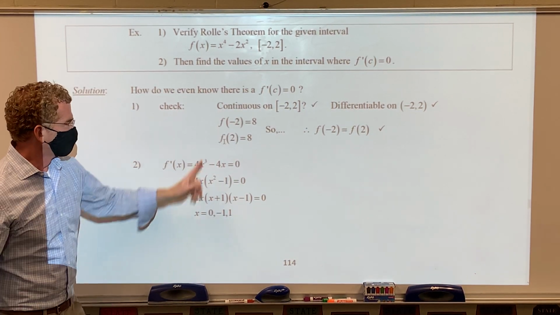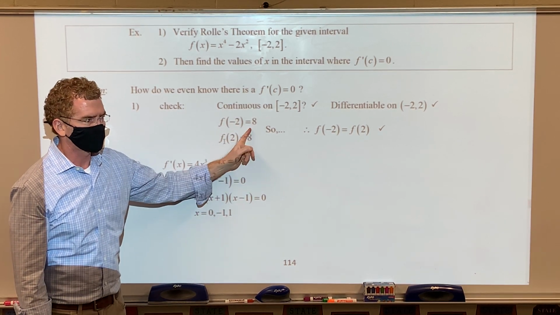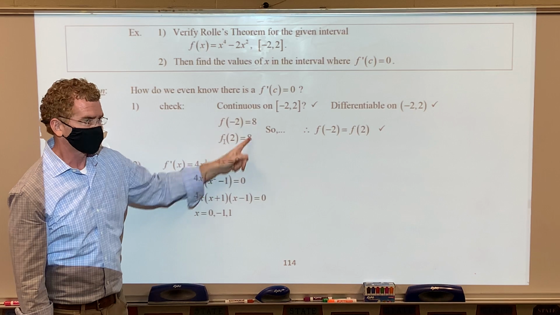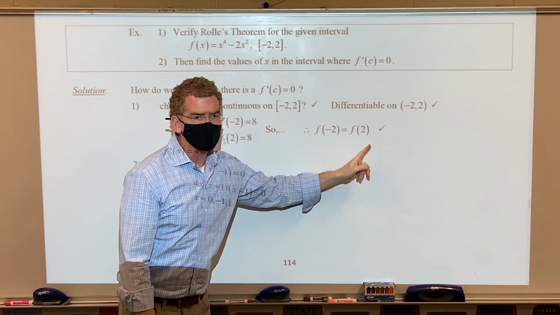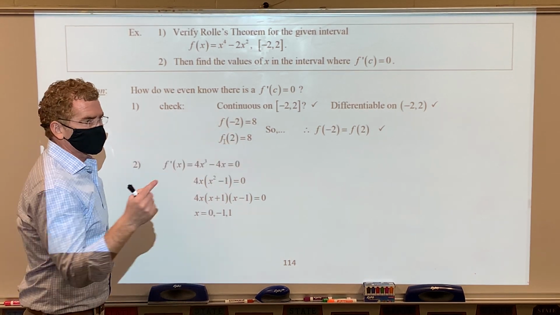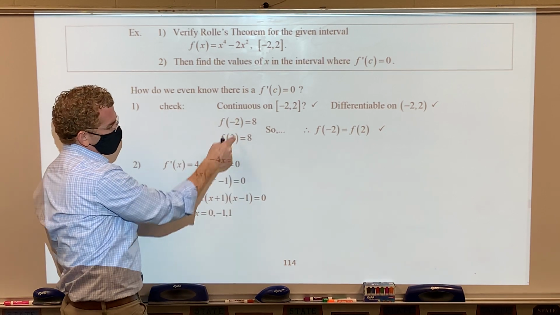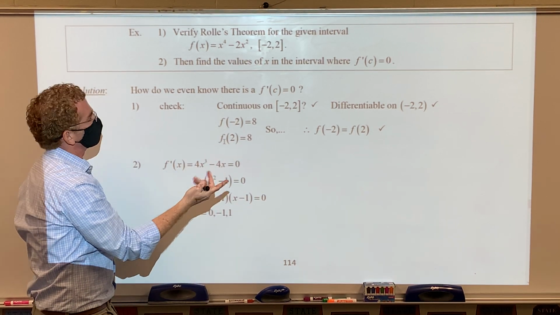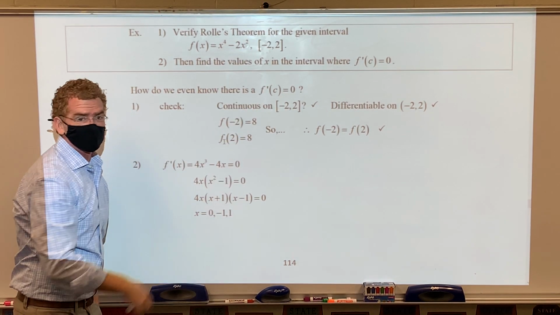It's all even exponents, so the y values at the beginning and the end are the same, right? So the y at the beginning and the y at the end are the same. Since they're the same, I would have to plug it in to get that 8. But yes, it is an even function. Is that what you're saying? Yeah, even functions mean opposite values of x give you the same values of y. And he looked up here and went, oh, that's going to happen. That saves you a little trouble for plugging them in, certainly.